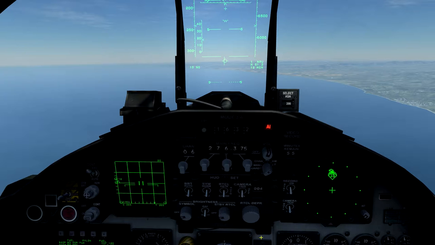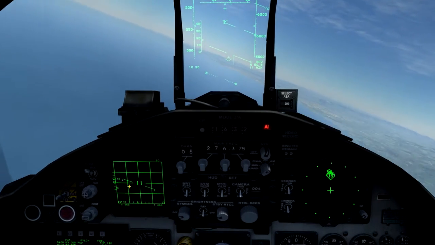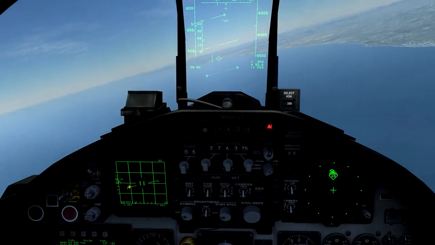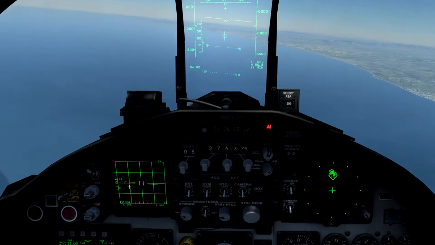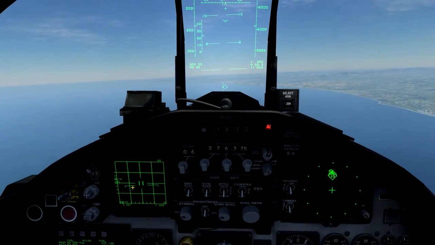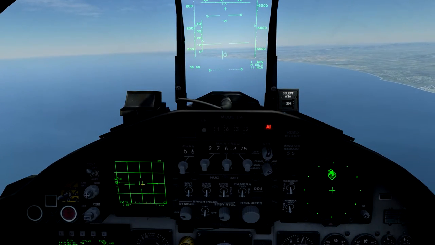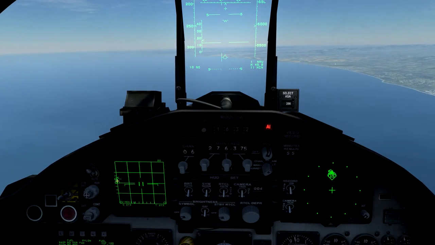Explaining the symbology, starting at the center, we can see the horizon line. As I pitch and bank the aircraft, we'll see it adjust at the center of the display. This allows you, while your head's down looking at the radar, to maneuver around without crashing into the ground. Just inside the horizon line, we can see the target designator cursor. We'd slew this around, place it on an aircraft contact, and press target lock to lock the contact.